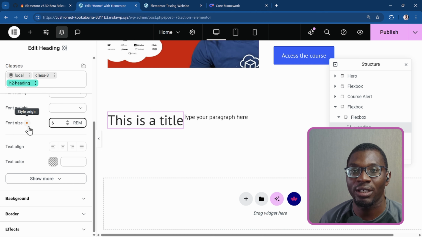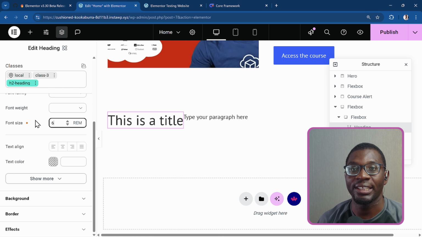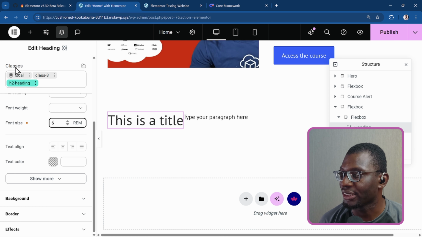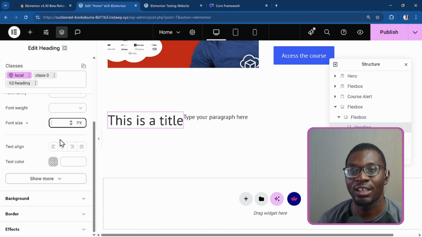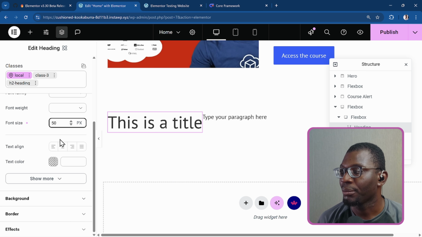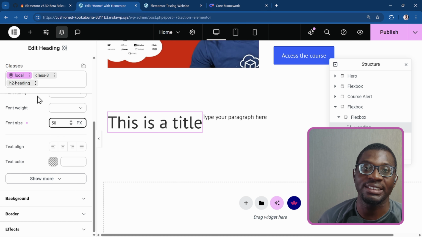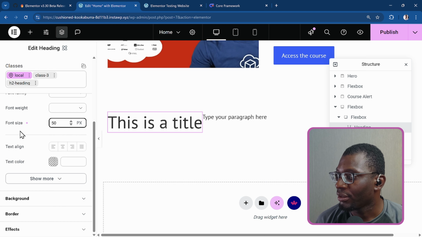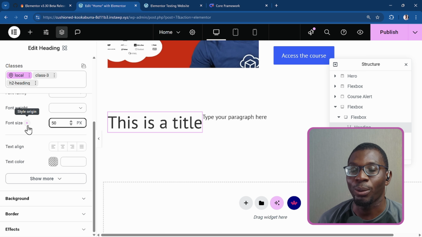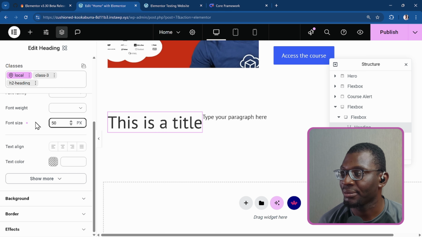It has 4 colors. The first color is a pink color to tell you that it is a local class applied. Let me show you an example. So I'll go to the local, and the same font size, I'm just going to increase it. So I'll say something like 50. Because the local class always overrides the rest, that's why it overrode the other classes. But what happens, the color now is a pink color. So pink color means that it is styled on the local class.